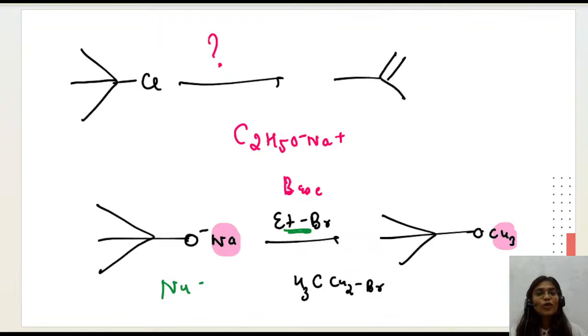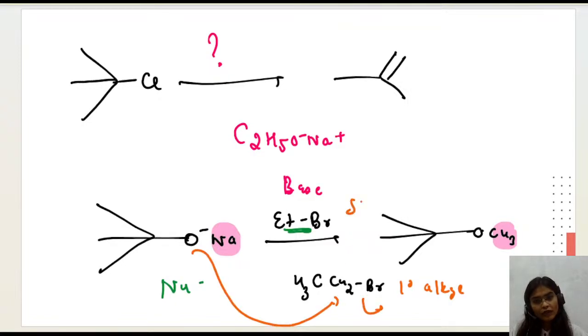Open your mind and note it: reaction mechanism is not that easy. This is my reagent, and this is my primary alkyl halide. Clearly observing, it's an alkyl halide, and this O negative participates and this is going to leave. So it's obviously the SN2 mechanism. It's not the SN1 mechanism. Are you getting my point? I hope it's clear.